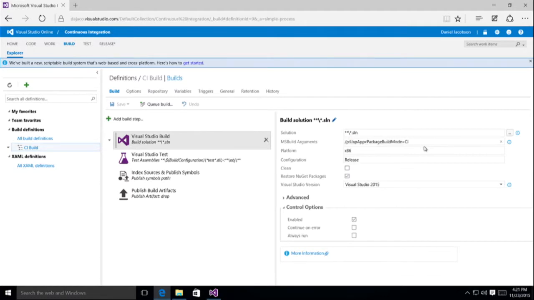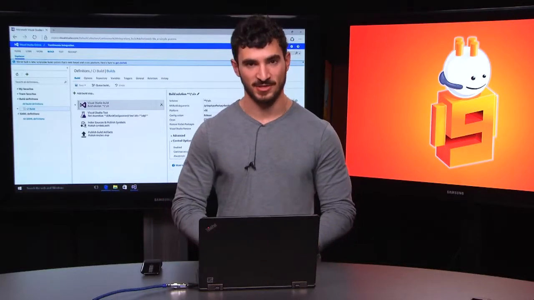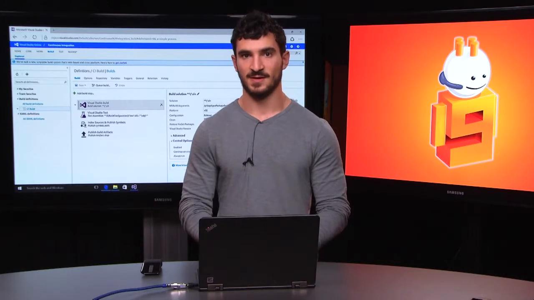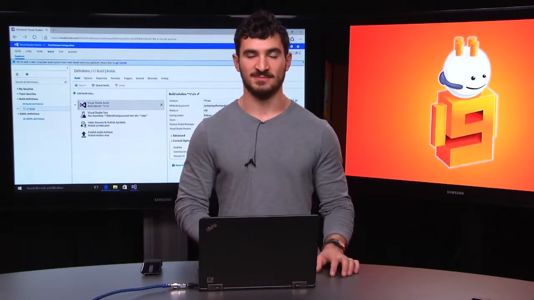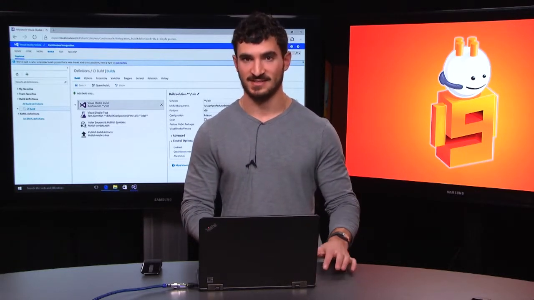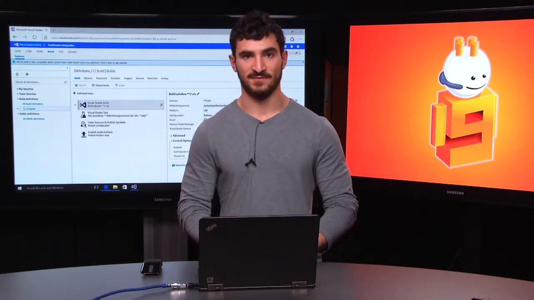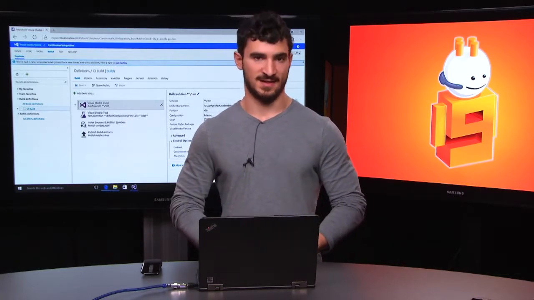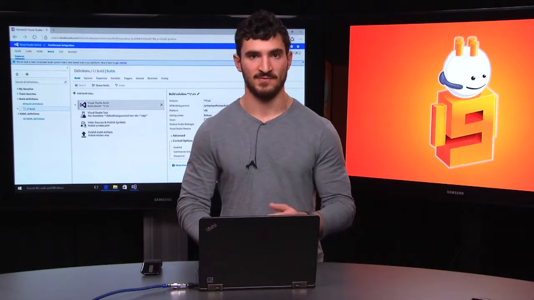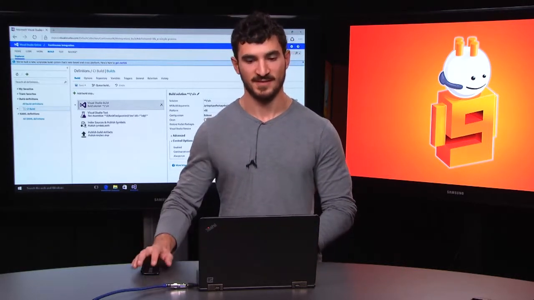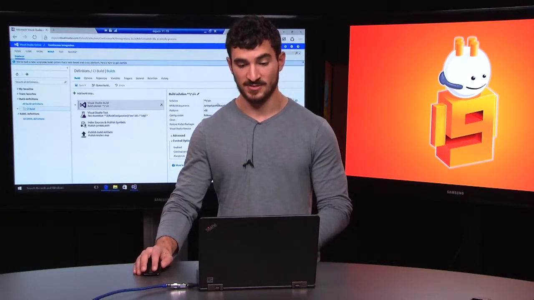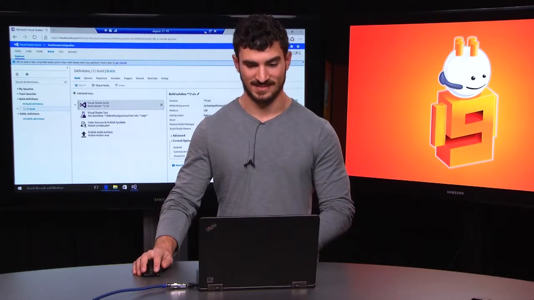The one thing I will say is please be careful with this flag. Make sure you are doing your diligence testing your .NET Native packages. That is ultimately what your customers are going to get on their devices. And if you don't test and you just use this flag, you may be shipping a product that crashes as soon as you start it up, or you may not even be able to upload to the store because it fails compilation. So this is great for build servers, not great for local testing.